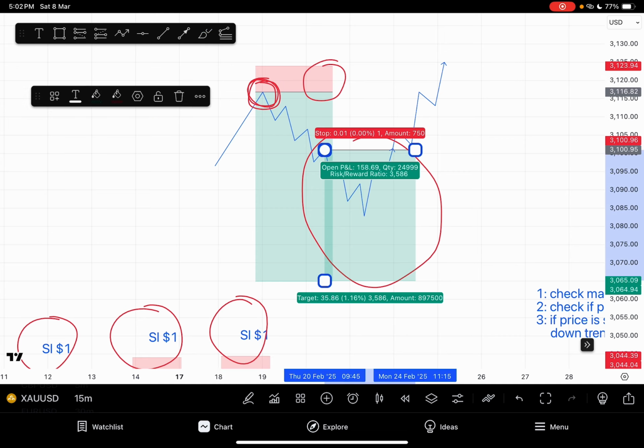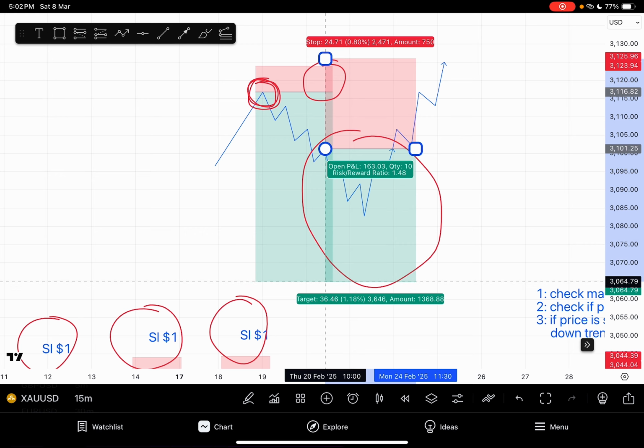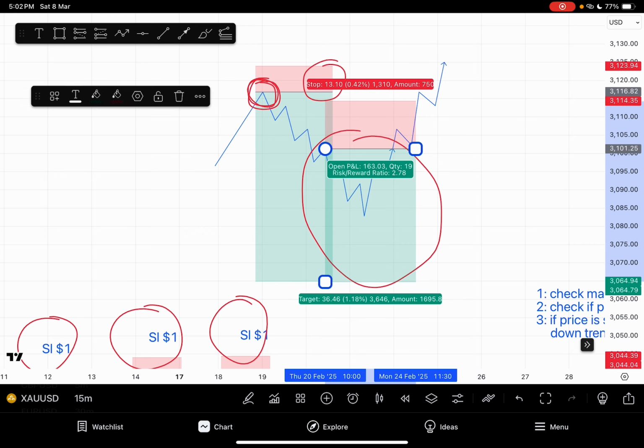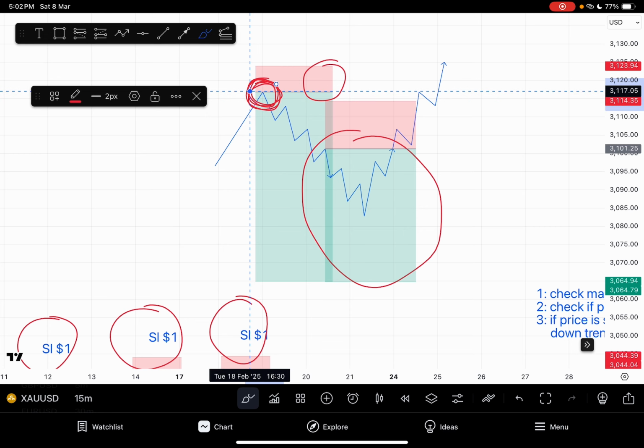And also, if you decide you want to increase your stop loss, for example, to this point, you should not, because price will still go and hit your stop loss and you'll still be on a bigger loss for the day. So always learn to take your entries either from the very first point, or don't bother to add more positions. If you open one position from this point, use that position till price hits your take profit. Don't add more positions to it.